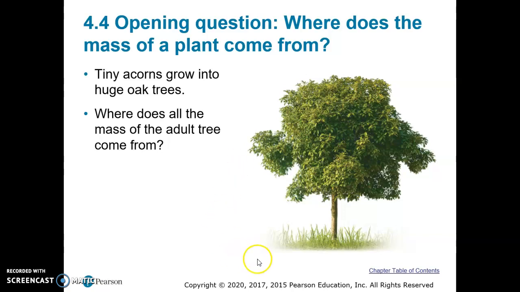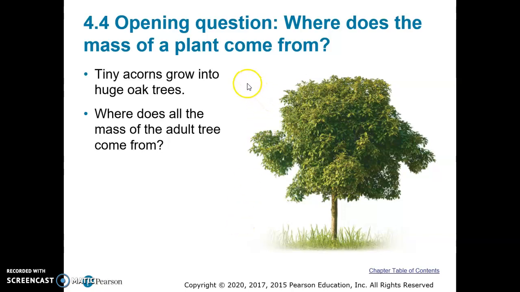The first thought was that it's probably in the soil, and it gets transported up through the vascular tissue, through the root system, up towards the leaves. So scientists measured the mass of soil and allowed a plant to grow in it. When the plant was done growing, the mass of the soil was still exactly the same. So we know that the carbon is not actually coming from the soil.